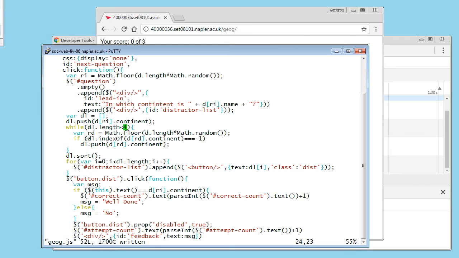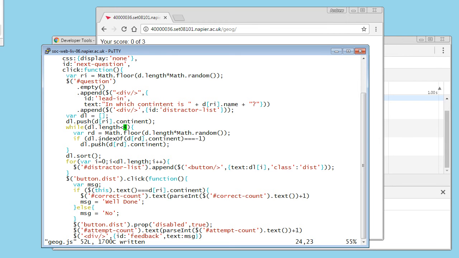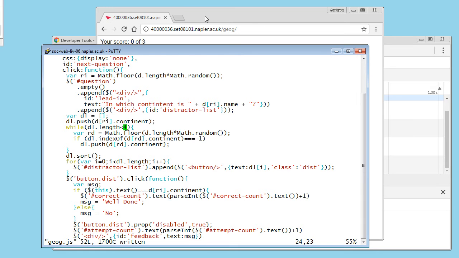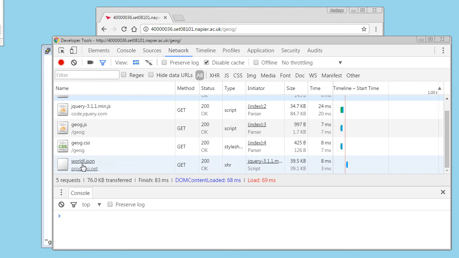Okay, so what we did was to set the loop up here. We pushed in that element, could have done that in one line, could combine these two lines together. And then while it's less than 4, we put in a random continent if it's not already in the list. Upshot is we end up with 4 different ones and the sorting works as before. Okay, that's okay. Let's have some pictures. We look at the data here.